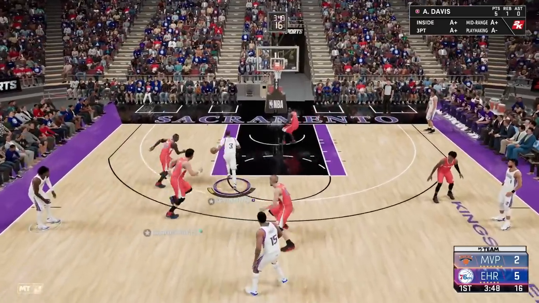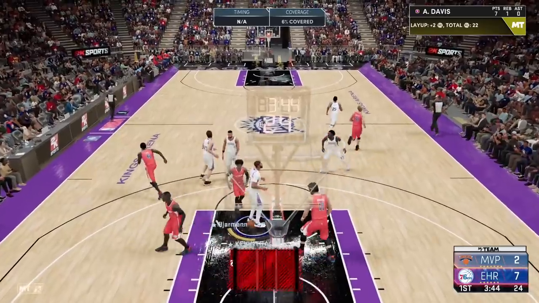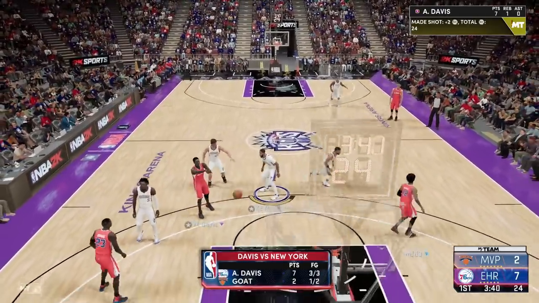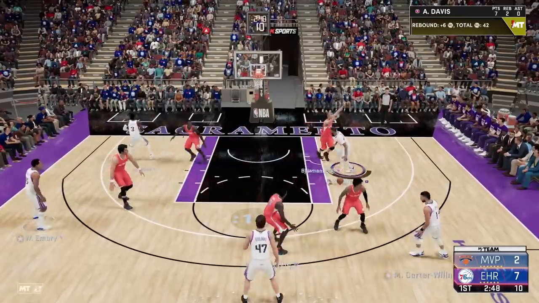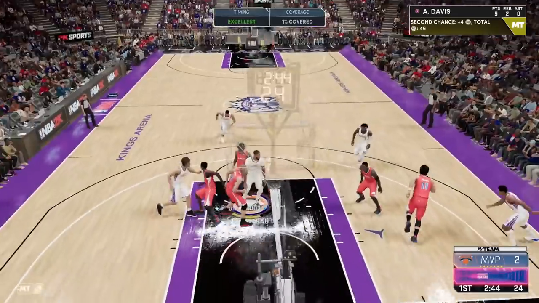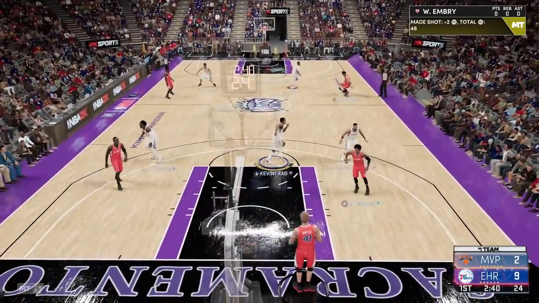Get by Dirk. Contact, or make the layup when he backs off. Let's go. Anthony Davis is unstoppable, especially with the fact that he's got Arvydas Sabonis on the court. He is open in the post. He's got a decent post fadeaway or a decent post hook, which he greens. I think I may not have ever greened a post hook with the button before this year.